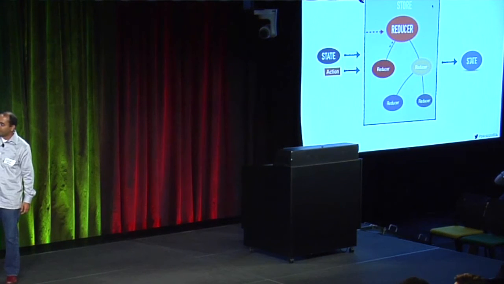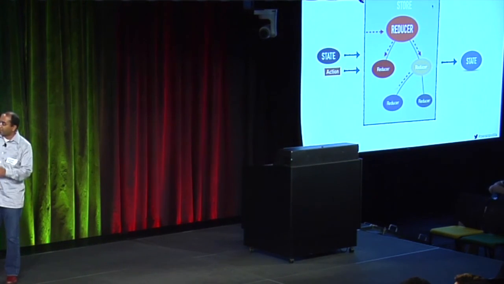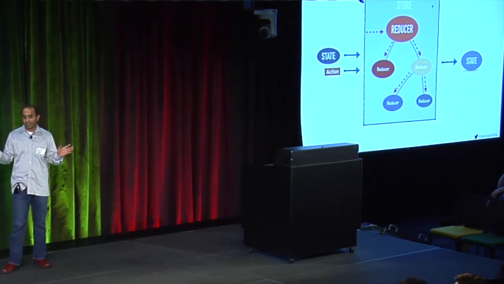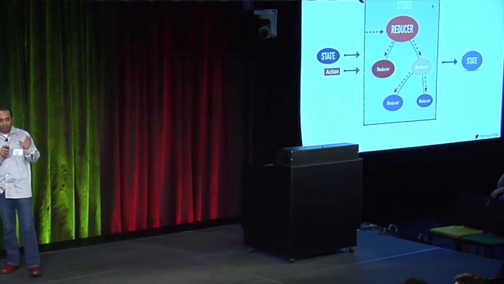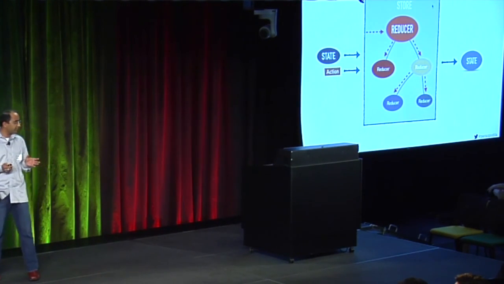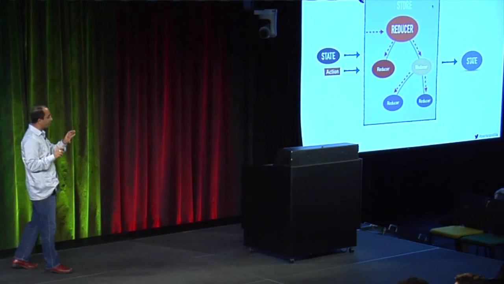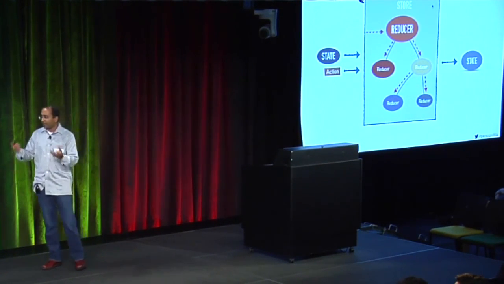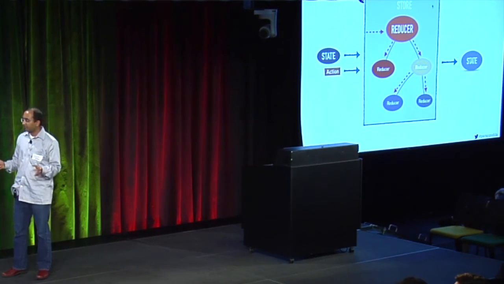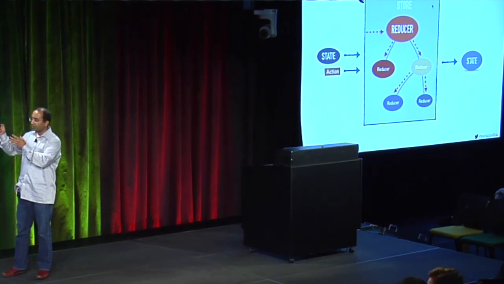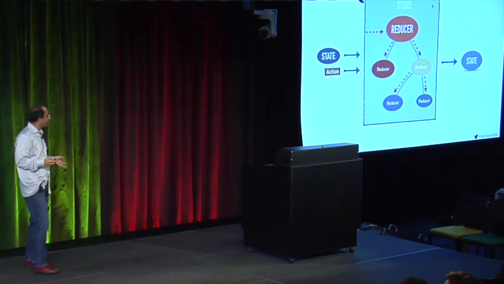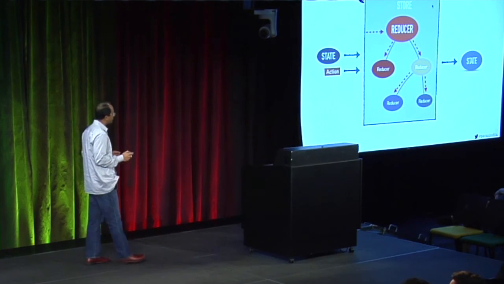When you get the action inside the store, these actions are sent out and farmed out to a hierarchy of reducers. The reason you need a hierarchy of reducers is because your app state could be pretty big. So you break it down into small functional areas, feature areas, and then you can assign a reducer to each of those feature areas to do the job of creating a new state. And then you roll up, aggregate the state across all your application's features, and go to the top reducer, which then produces the new state. So you need this hierarchy in between to build up the new state for you.